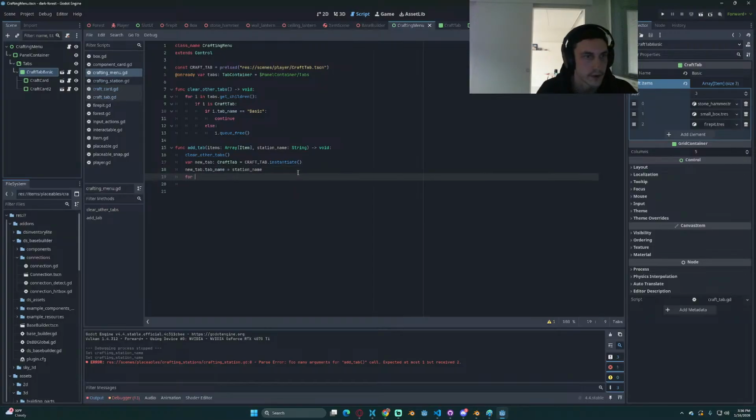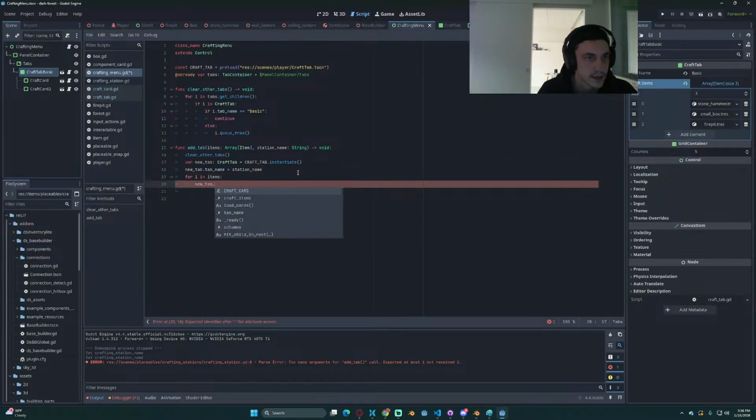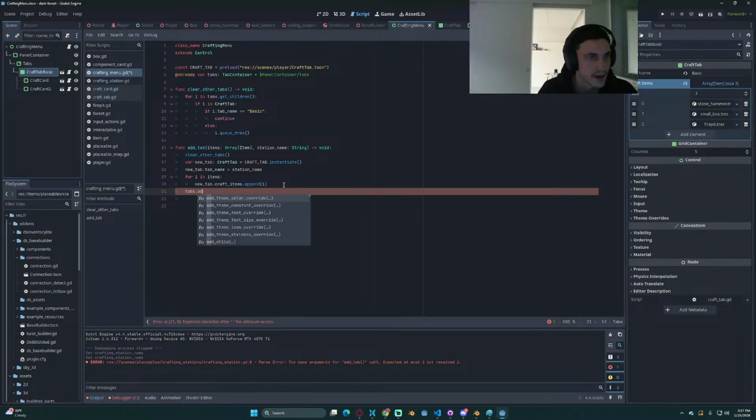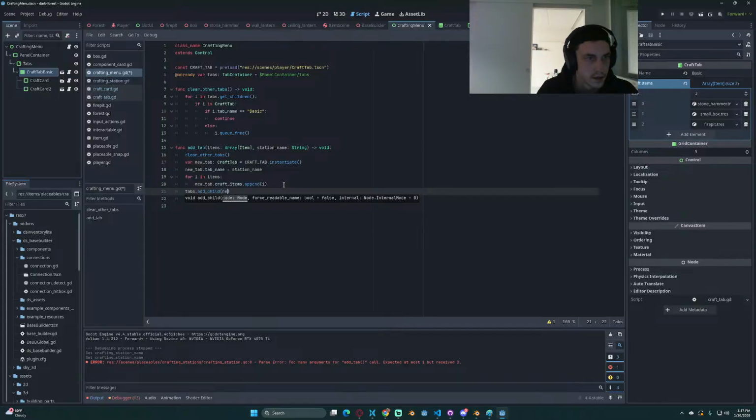And then for i in items, new tab dot craft items dot append i, add child, or tabs dot add child, new tab.